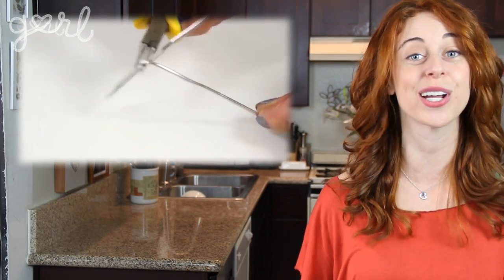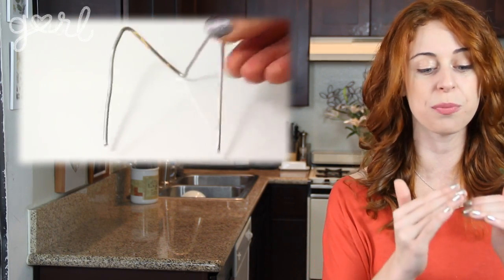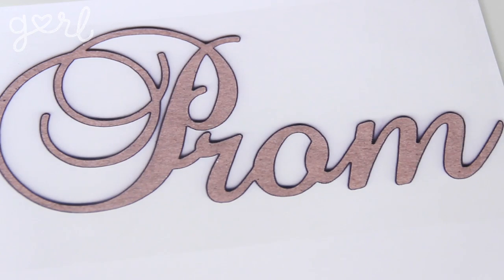This type of artwork is meant for leaning, so you can prop it up against a colorful wall, check out my DIY cell phone holder hex tutorial to create your own kickstand, or glue foam board together until your base is thick enough to stand on its own. For this version you'll need a bubbly template — meaning a thicker, rounder font rather than thin lines. To give some variety, I've chosen both the shape of a heart and the word 'prom'. Whatever you go with, make sure your entire design is connected; if using a word, I recommend cursive so all the letters are attached.